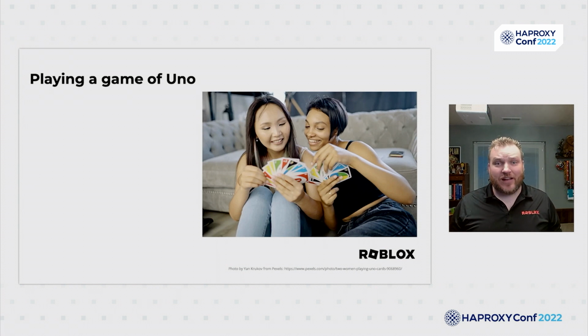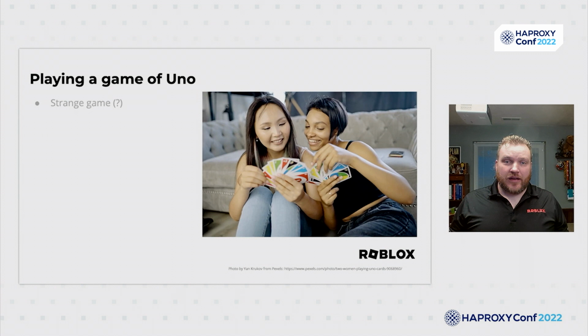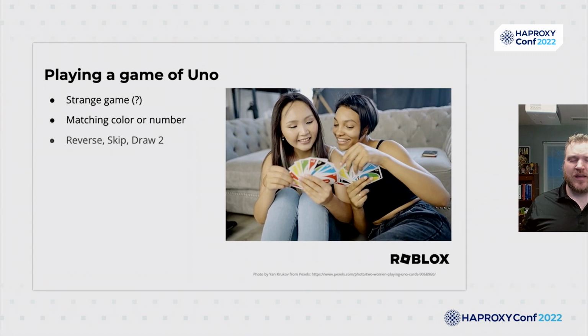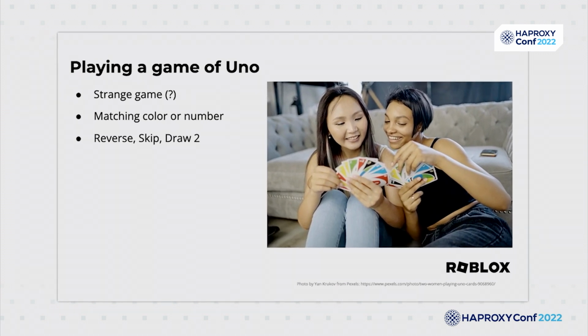Today I'm going to use an analogy of a game called Uno. Now, I will admit that as I found this picture, it was a little awkward way of playing Uno. They have the cards facing the wrong way, but it's a pretty good illustrator. If you're not familiar with Uno, the game is a color and matching game of colors and numbers. There are some fun cards in there that make things a little bit more interesting: reverses, skips, draw twos. A wild will allow the player to change the color, but the most powerful and elusive card is the draw 4 wild, which will make the next user in play have to draw 4 cards.